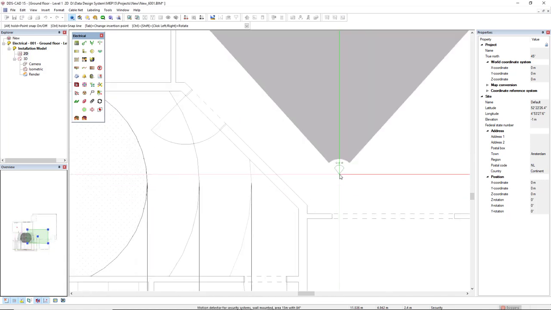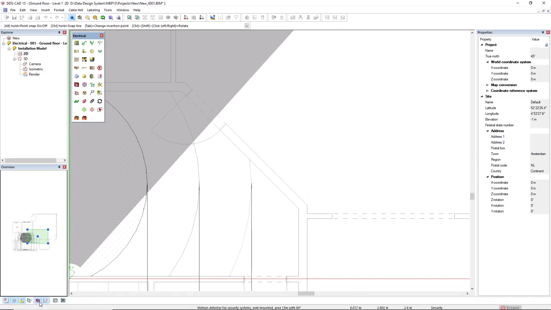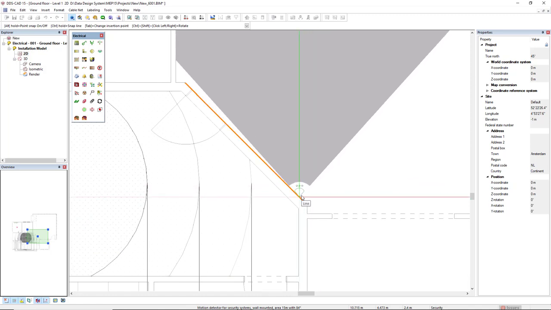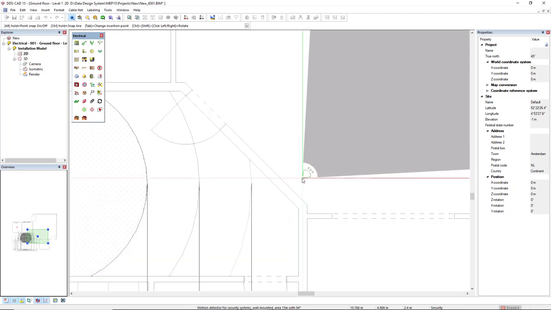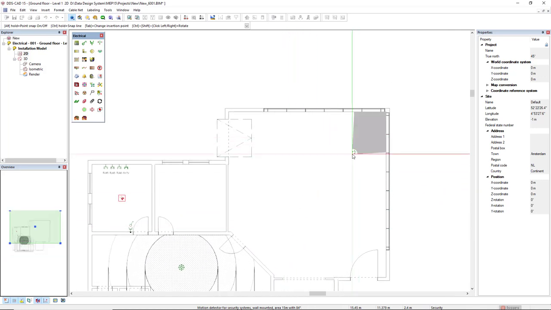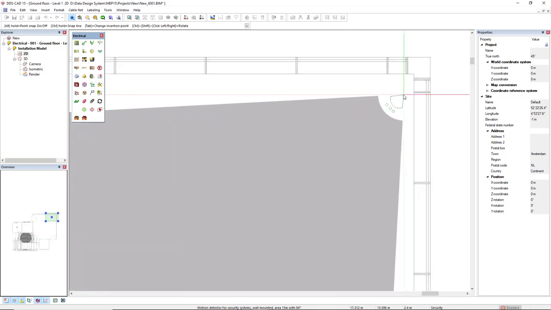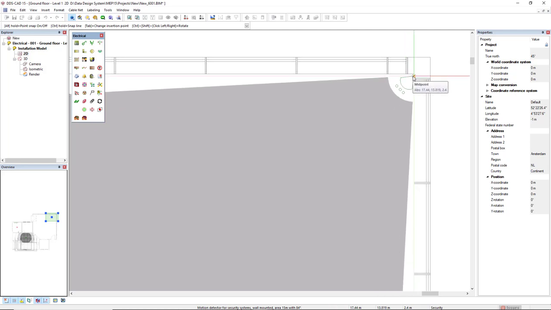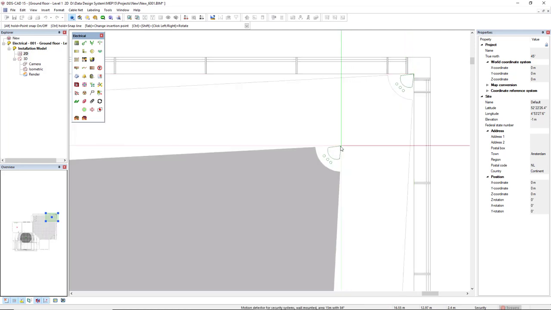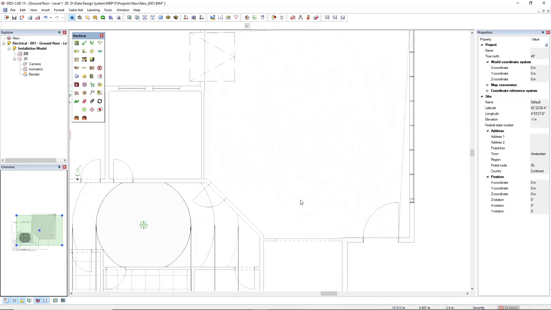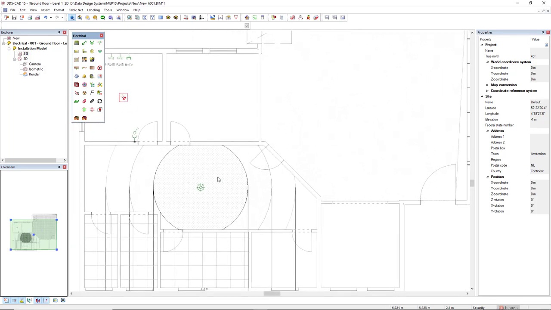Now I will make use of the function automatic rotation. So I press and hold control over this line and it will be rotated. But I want to insert at the other side of the room. So I will rotate again using the hotkey, pressing shift, control and left mouse click to rotate 180 degrees. And I will insert at this corner here. Okay. So we see the representation does not trespass the room. The same occurs for this presence detector.